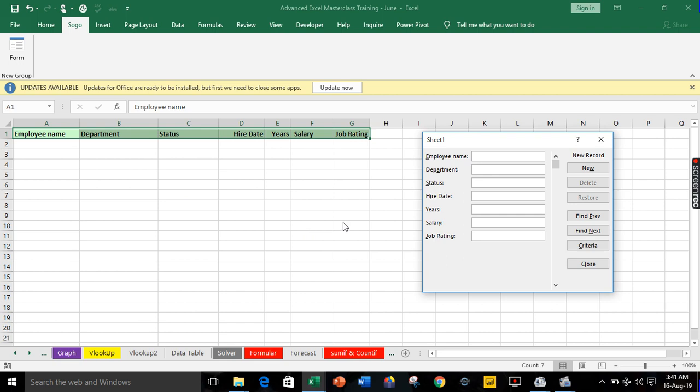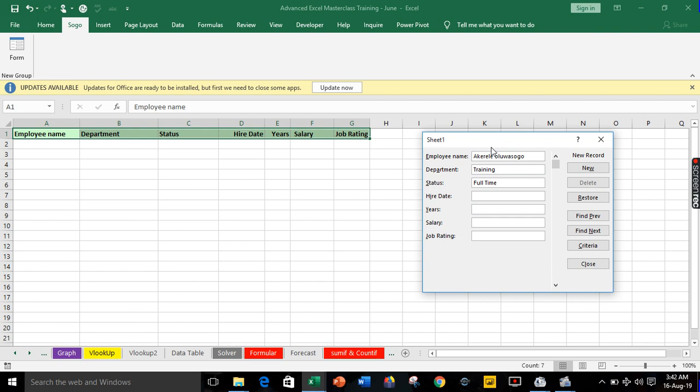So you see something like this, what we call a form in Excel. Once you type inside this form, Excel will populate this template for you. Let's use an example now. First name is Akerele, I'm using my name as an example, Oluwasogun. You can use the tab key to take you to the next box, department. Let's say training. You press tab key again, status, full time.